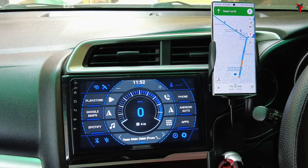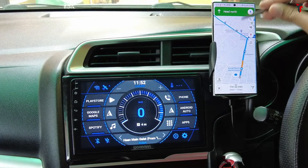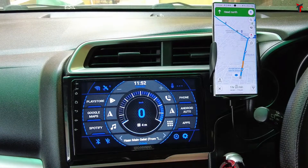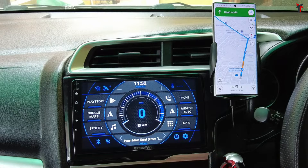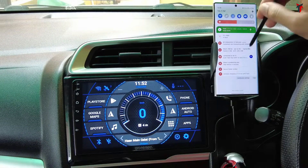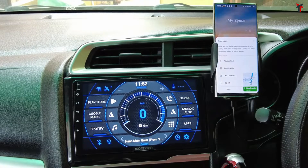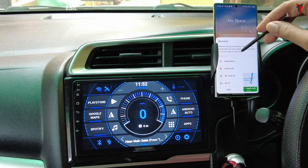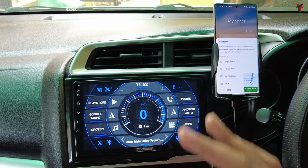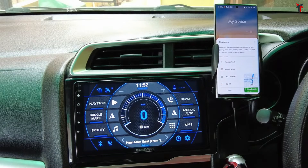I have opened up Google Maps on my smartphone and navigated to a certain place. This is the Android car stereo system I have — a Woodman Xtreme 1.0. All I need to do is open up the Bluetooth on my phone and wait a few seconds. As you can see, the Bluetooth has opened and is currently scanning for available Bluetooth devices. It's going to connect to the Android car stereo system automatically.